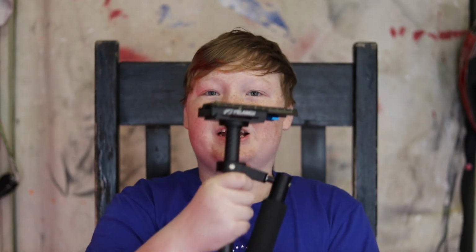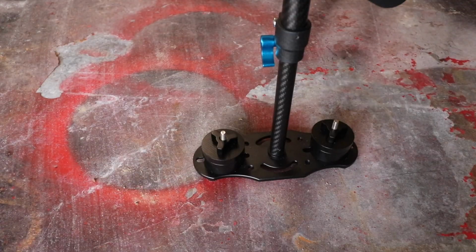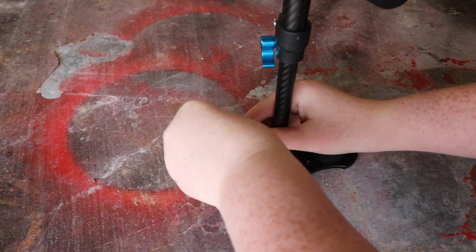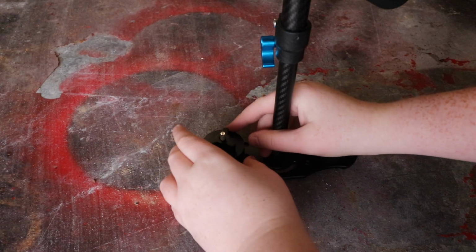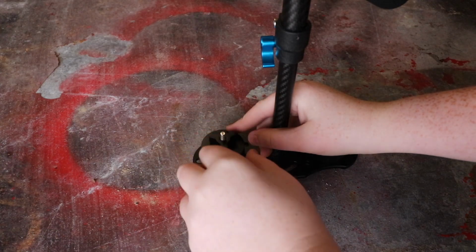Now, this is a Chinese-made stabilizer. It is not a gimbal. They are two different things. A gimbal is operated by electric motors. This is operated by weights. You have six weights in total that come with it: two big weights, and then an extra four little weights just so you can fine tune to your camera, along with the other tuning options.